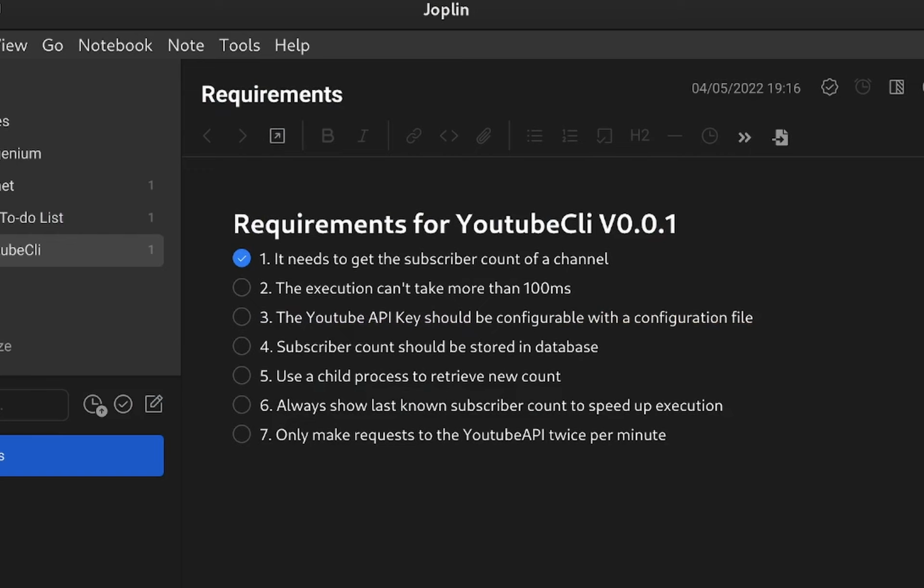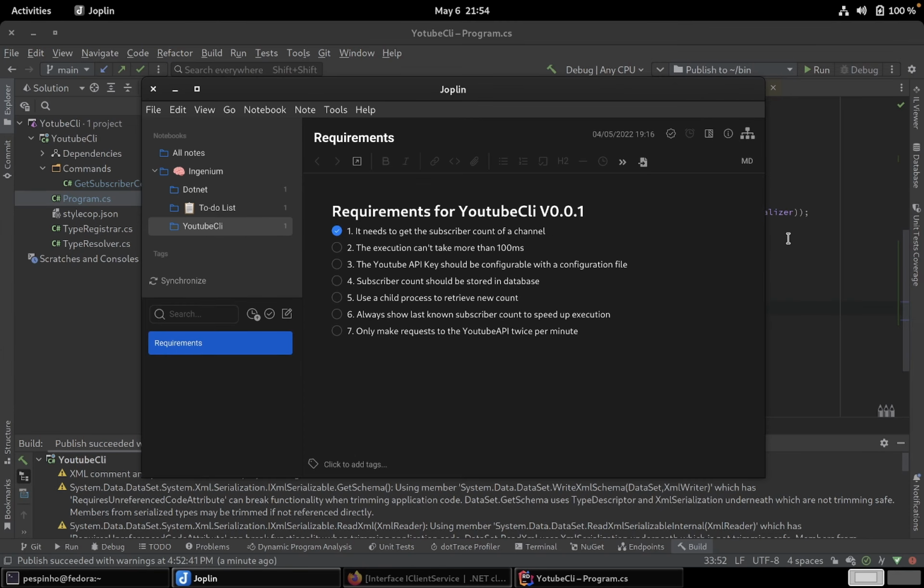So for sure, what I see here is one of the requirements is that we need to get the subscriber count of our channel, and not only of Ingenio Ignis. And as you see, I've already marked this as satisfied, but it is actually not. So to get a subscriber count of a channel, the channel ID must be an argument for the CLI application. So let's do this right now.